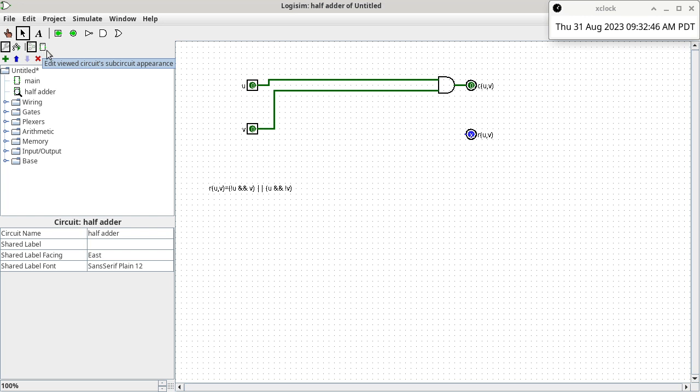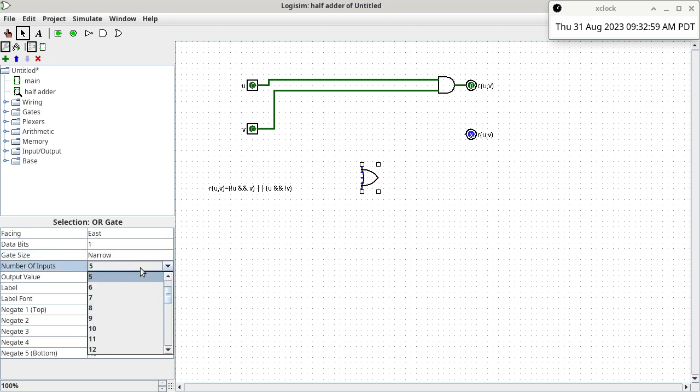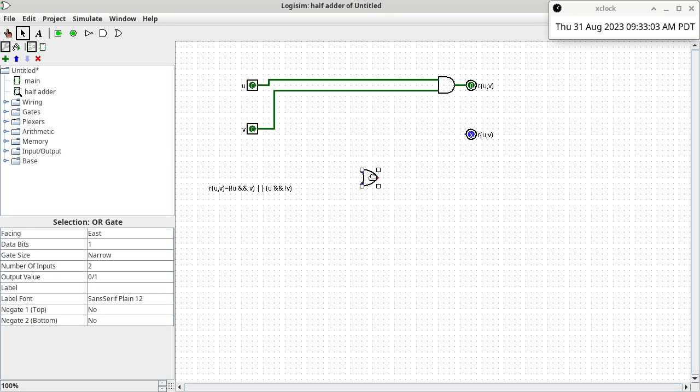All right, so what do we need to do? Well, it looks like we're going to need an OR gate, but that's going to be the last gate, before we get to the output. That's okay. We can always do things in that particular order. So once again, you'll change it to narrow, limit the input to 2. And the OR is the last operation, so it's going to be right next to the output pin because it is the outermost operation in the expression.